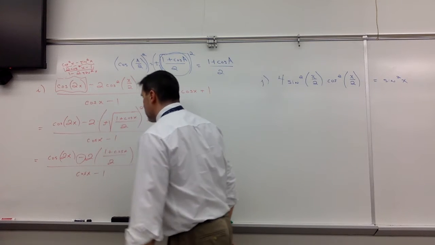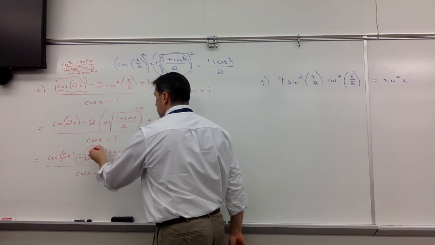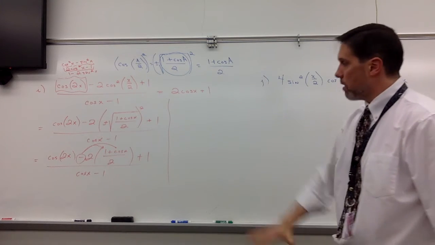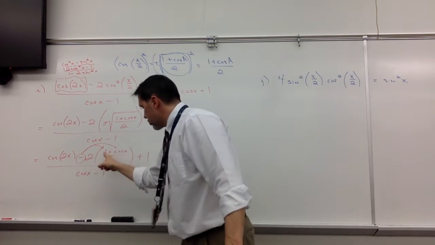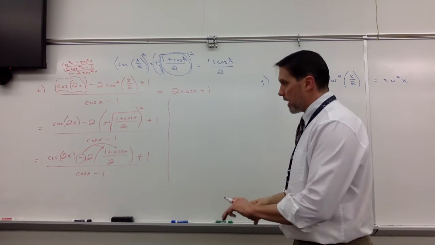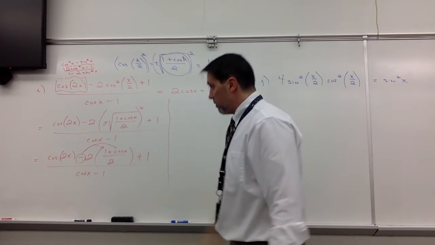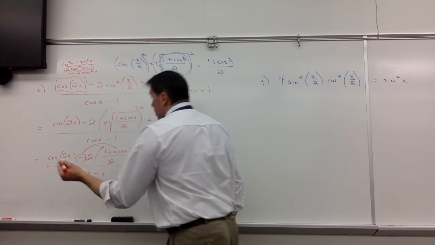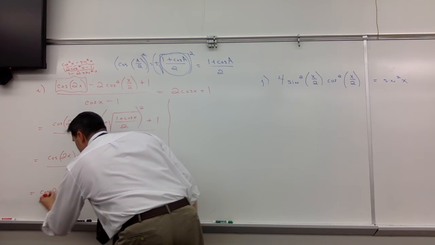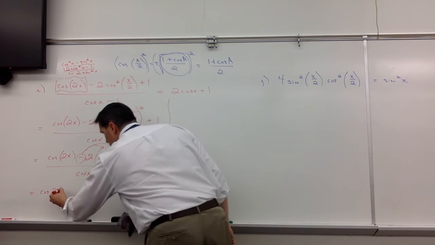Watch that negative, which does need to be distributed. That would be one thing that would drive you nuts on this problem. You do everything right, but forget to distribute that negative, and you're wondering what is going on here. Why aren't things canceling like they should? You got to be real careful. So the 2's do cancel. We get cosine 2x. I will soon decide what I want you to be.